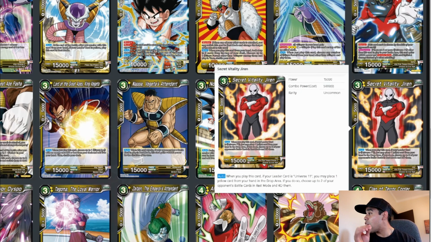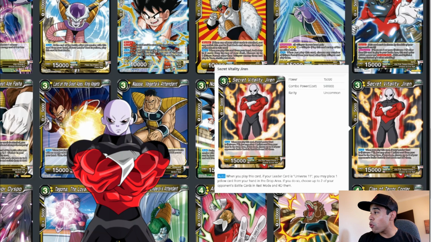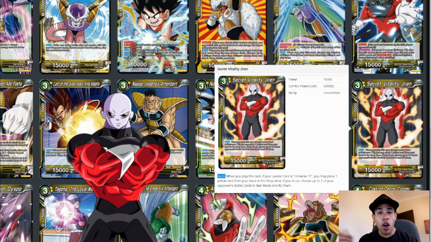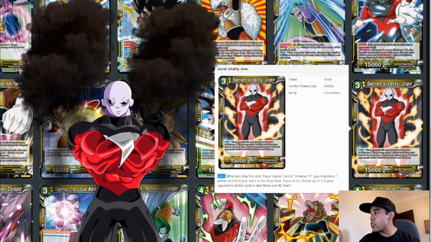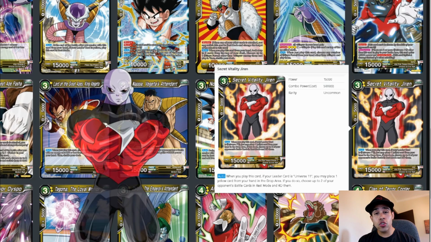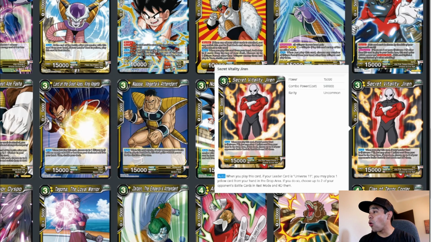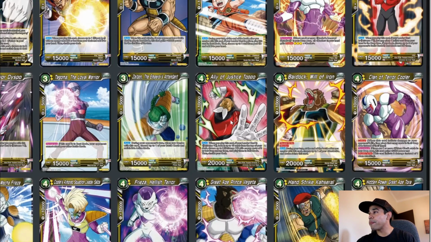And then we're gonna add our spot removal, and that's Jiren. Every deck needs spot removal. Jiren takes advantage of all the Universe 11 cards and turns things in rest mode. And when you play this card, you get to pop 2 of your opponent's rest mode cards if you choose so. And that is so darn good because he is also a Universe 11 squad member that comes into play.